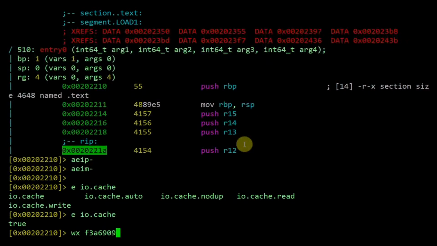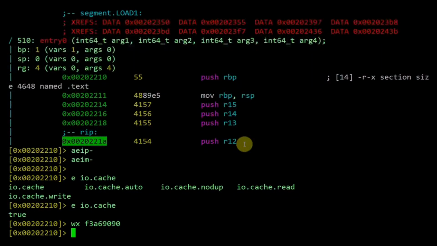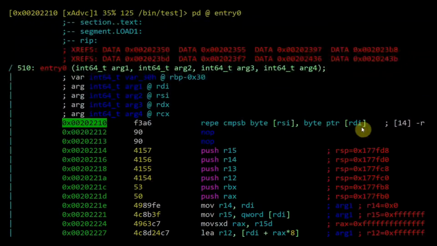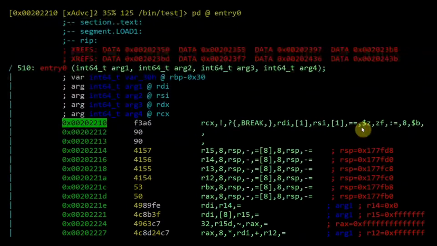So let's see whether yep, the repe command actually came up. So let's see what ACL says about this. Okay, I don't think there is a problem at all with the ACL until this point.